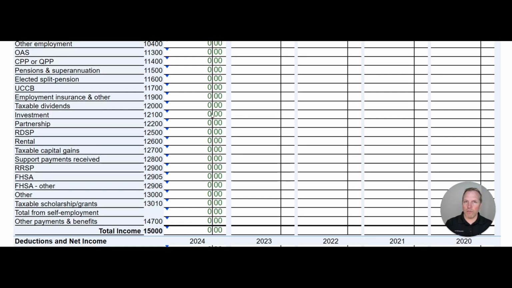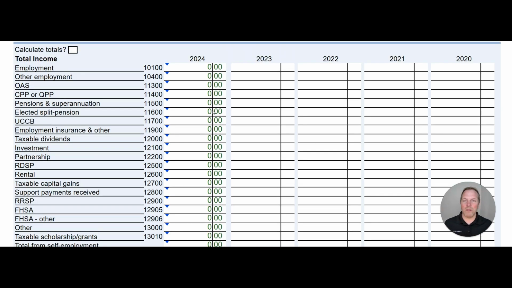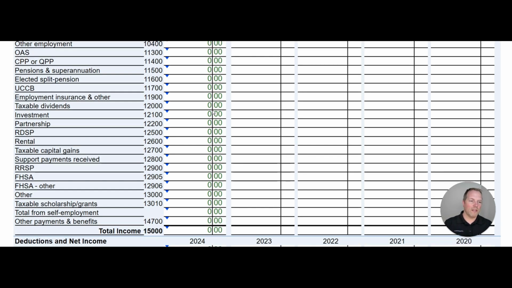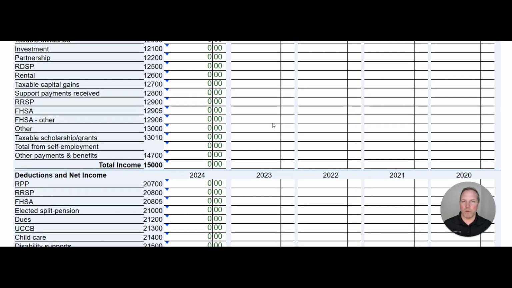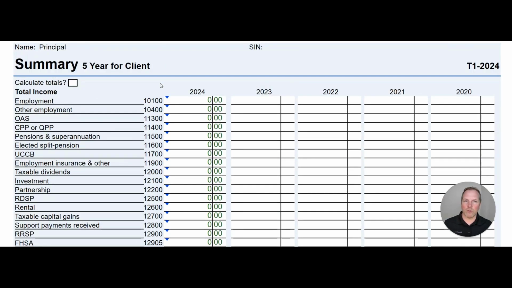I hope that was a helpful walkthrough to help you understand these different areas and how you can impact some of those areas. So the next time you get your personal tax return, take some time to look at these sections and just see what numbers are there, see how they compare year over year, see how they change, and then also become more familiar with what you can do to impact your own personal taxes.